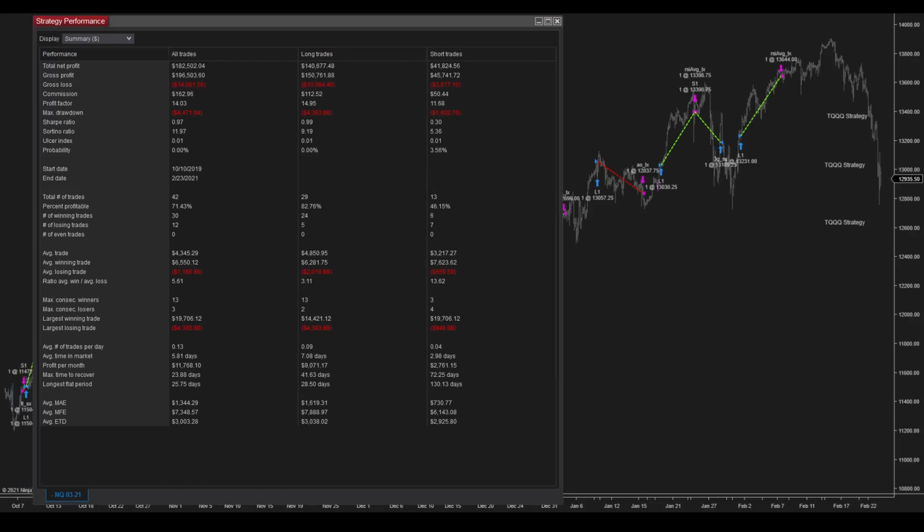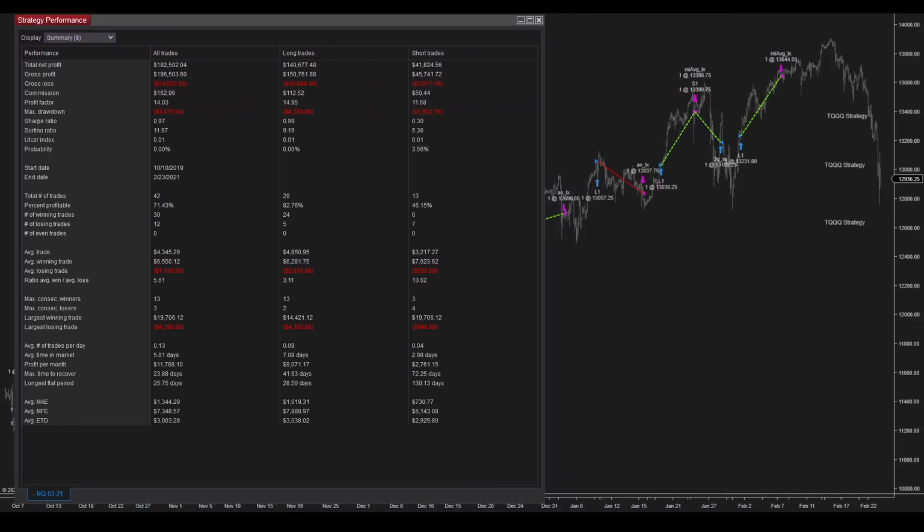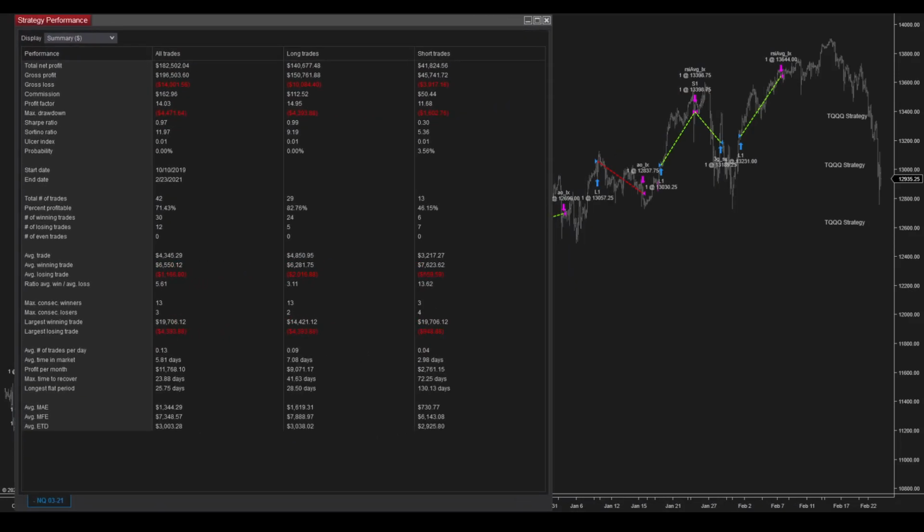Okay, let's see if I can somehow fit this in, show you guys what I'm talking about, but not hide the chart as well. Let's see. Okay, I think you guys can see now, right? So hopefully it's legible, but sure, the profit number is pretty immense. I mean, I obviously haven't run it for 2.5 years. I only finished writing it last year in September, I think it was.